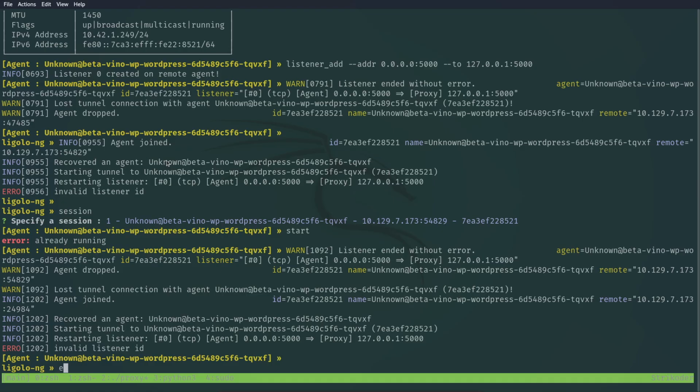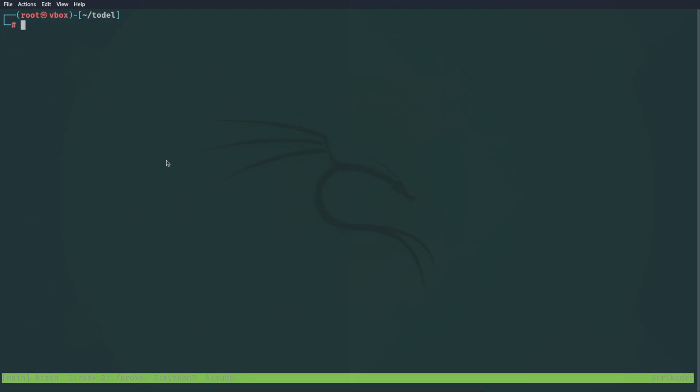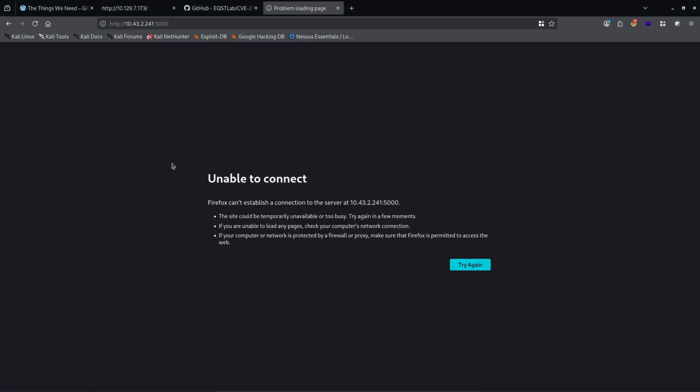Here the session started, it's already running, and then in here probably we need to add sudo ip route to that host 10.43.0.0/16 dev ligolo, and maybe now using curl, we can reach it finally.